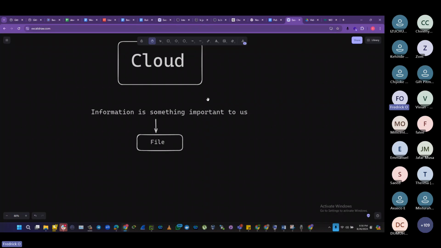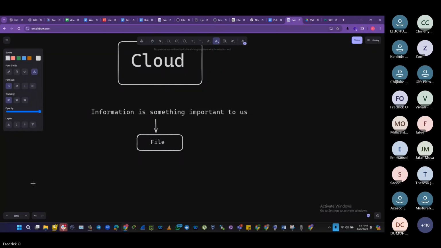Now, over time, that was not sustainable anymore, because as technology began to evolve, as innovation and creativity evolved, human beings found different ways to transfer or share information.